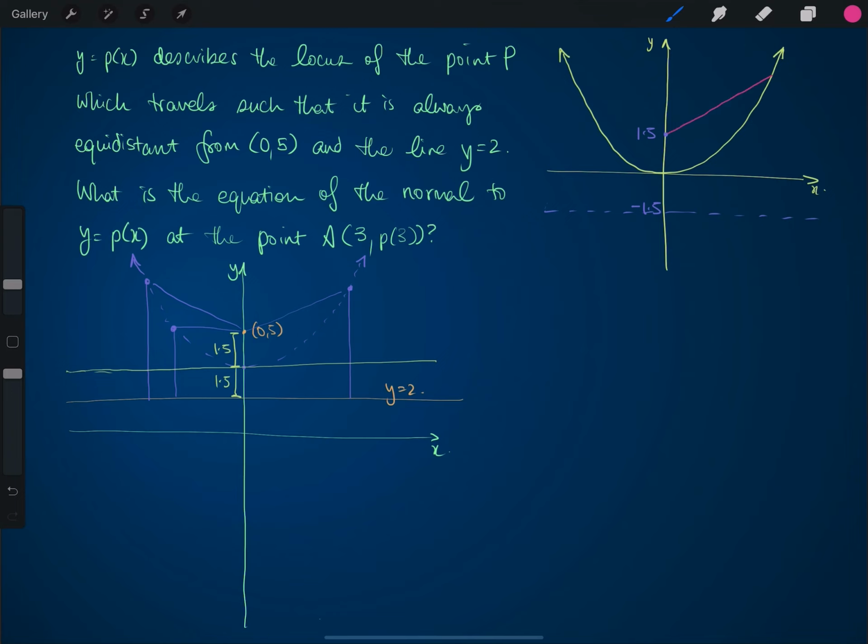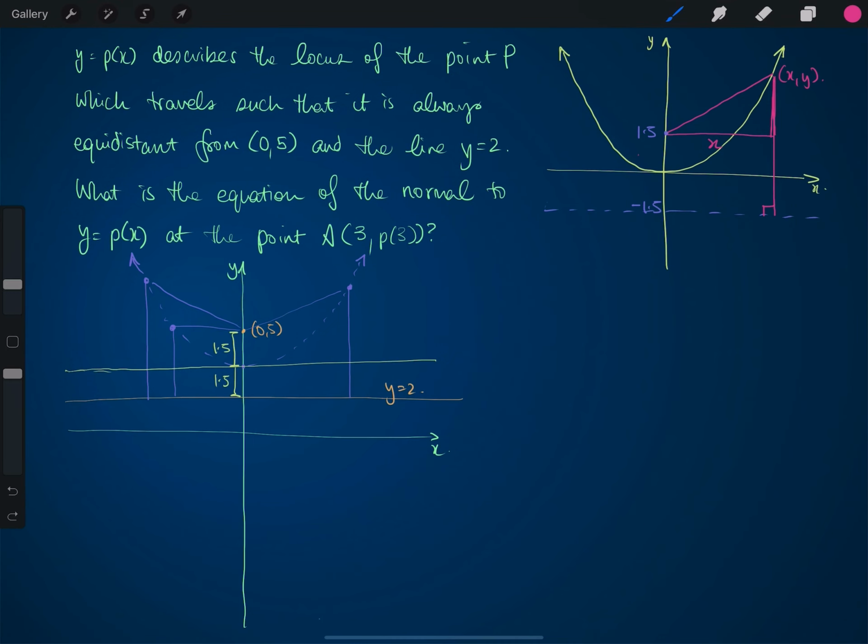So what do we know? Well, we know that each point (x, y) is equidistant from the focus and the directrix. So if we draw a right triangle here, one of the side lengths is the x value of the point, and this side length here is the y value minus a, using the general form. If the focus is a distance a from the vertex, and here a is 1.5, then this length is y minus a. Also, we know that the distance from the point down to the directrix is y plus a, so that's the same as the distance from the point to the focus.